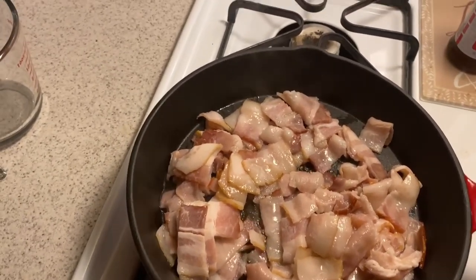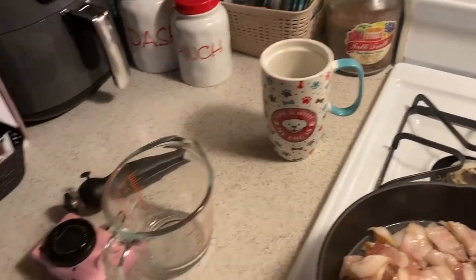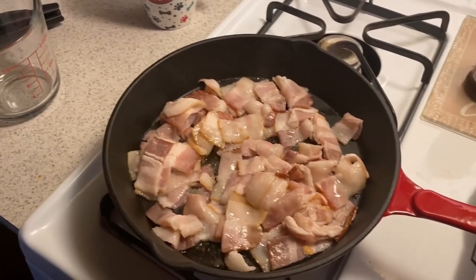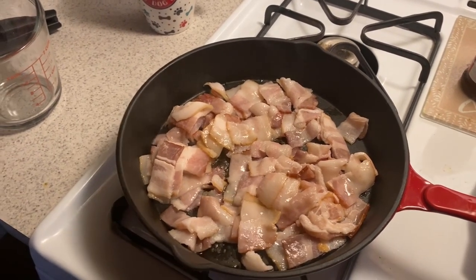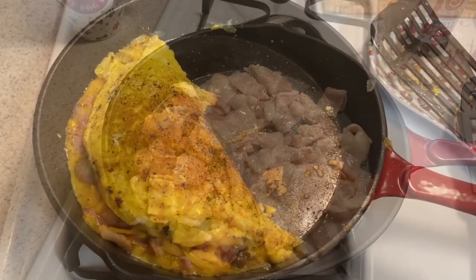I fell asleep with makeup on so I'm not showing my face yet. I'm making my coffee — gotta add my cream and sugar. We have a grocery haul today so it's going to be a productive day. I don't get my groceries until about three o'clock and I've got to come up with a meal plan for the week, so stick around to see what I end up doing for meal prep.